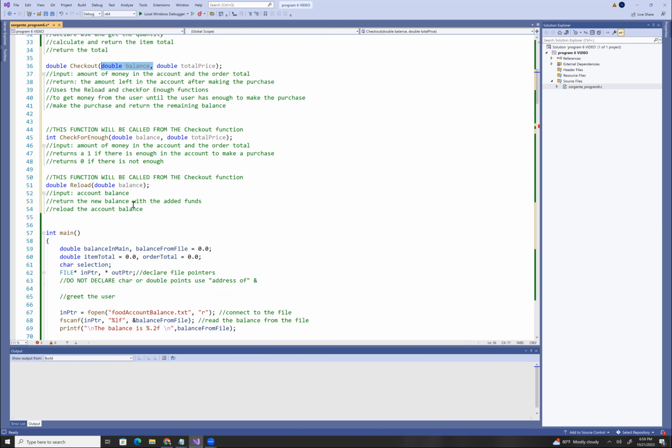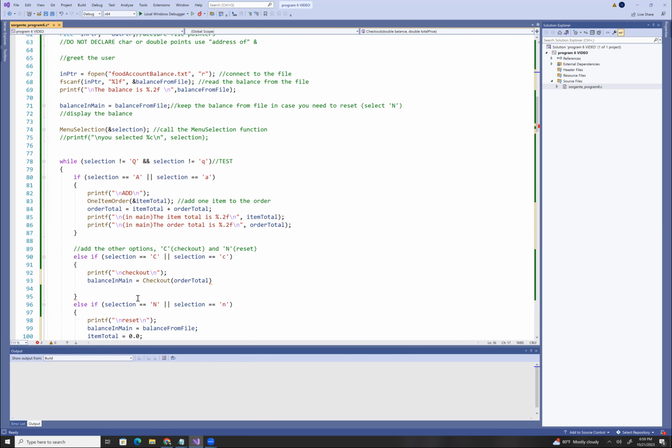No, the first one is your balance. So the first one is your balance in main. The second one is your order total. And then you should check out, and then you should have a balance that's left over. So you should obviously print the ending balance here to make sure that is working as expected.